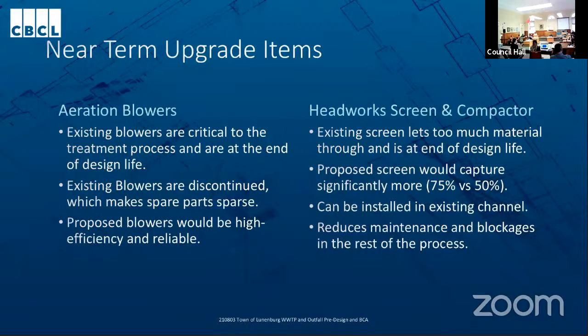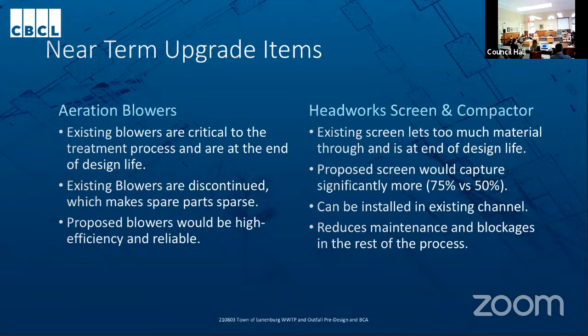The blowers are nearing the end of their useful design life, and furthermore have been discontinued by their manufacturer, making the spare parts difficult to find and difficult to complete repairs in the future. It is proposed that new blowers of the same capacity, but a newer model and improved efficiency, be installed.